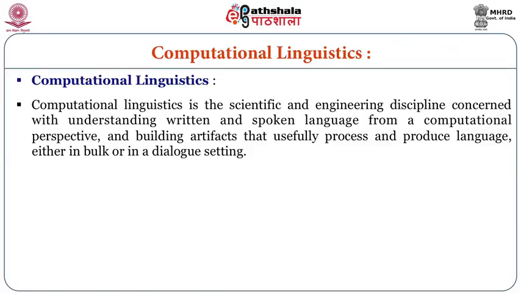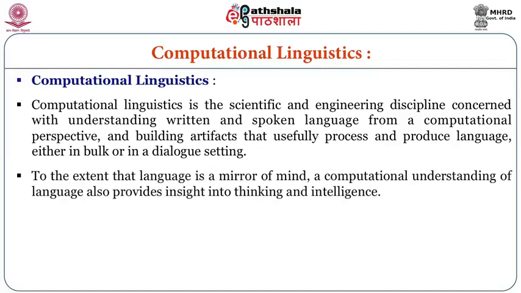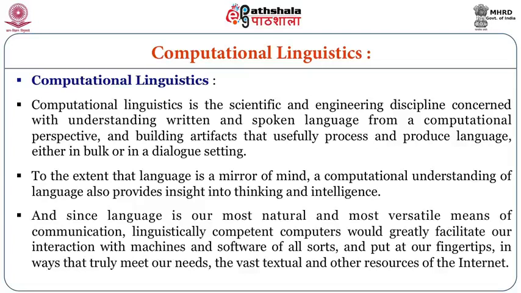What is it? Of course, it is related to computers, and who studies it and why? Computational linguistics is the scientific and engineering discipline concerned with understanding written and spoken language from a computational perspective and building artifacts that usefully process and produce language, either in bulk or in a dialogue setting. To the extent that language is a mirror of mind, a computational understanding of language also provides insight into thinking and intelligence. And since language is our most natural and most versatile means of communication, linguistically competent computers would greatly facilitate our interaction with machines and software of all sorts and put at our fingertips, in ways that truly meet our needs, the vast textual and other resources of the internet.